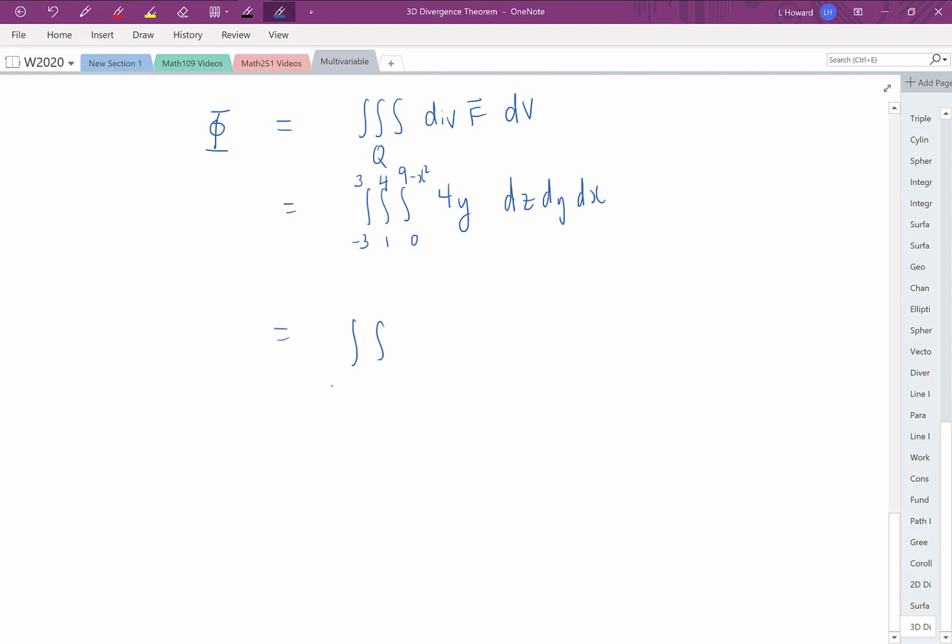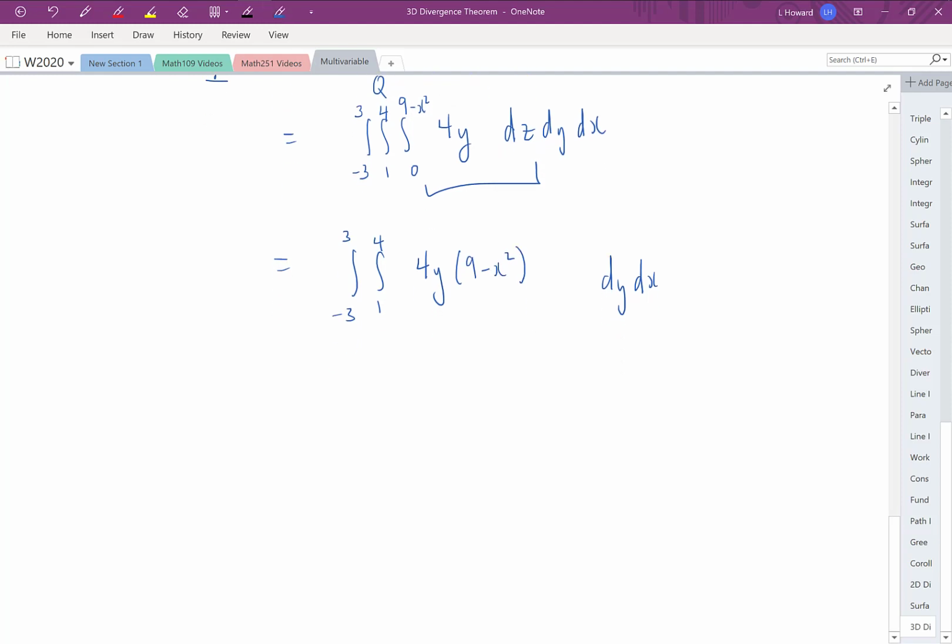Great, so let's work through the details of this triple integration. So keep our first two integrals on there, keep our dy dx on there, and then just integrate with respect to z. We'd have 4y times z, and then that z is going to get evaluated at 9 minus x squared, and z equals 0. Okay, so if we actually do that evaluation right in this step here, that would give us 4y times 9 minus x squared after that evaluation is done.